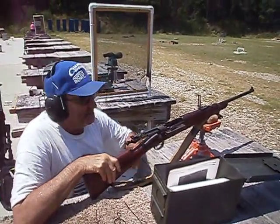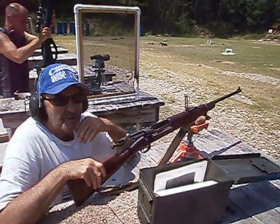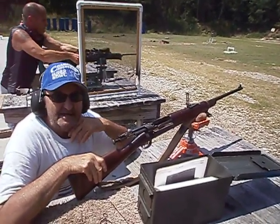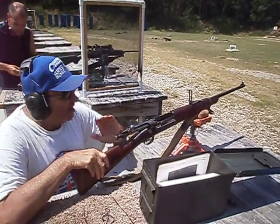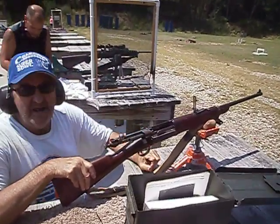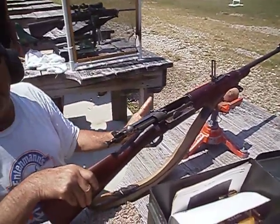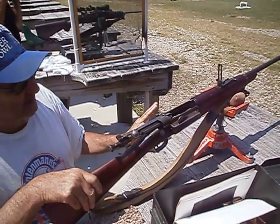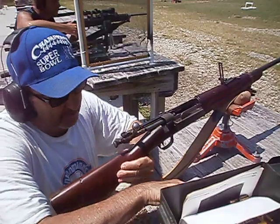This is Islip Rage Jerry again. This is a Model 1898 Krag that was made in 1900, but after World War I, these were cut down by Springfield Armory and sold to NRA members for a very, very nominal fee. Some shoot good, some... well, we'll give it a shot.